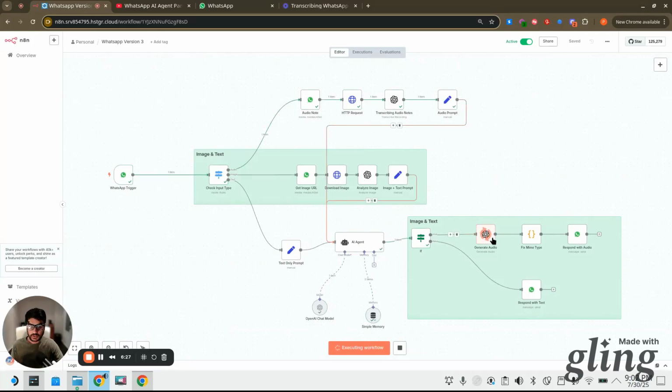I'll ask, do you know what is the full form of NASA? And do you know how many legs does dog have? Okay, so if you see, it is getting generated, audio note is getting processed, audio is getting prompted, audio is getting generated, and it is responding right now to me. I did receive a response. Now I'll replay that audio for you.